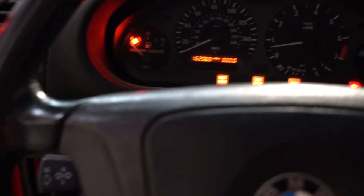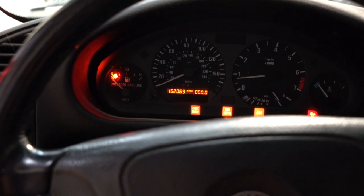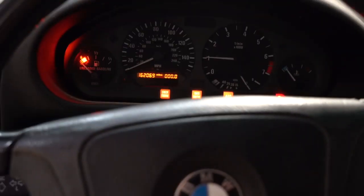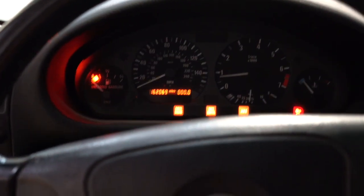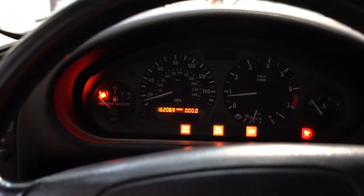Okay, so we are spinning back there, so that's good. Let's pop it, hit the brakes, pop in reverse. Okay, we go first, give it a little bit of gas. Second. Okay, we're in second. Let's try a third. I don't want to bog it too much.